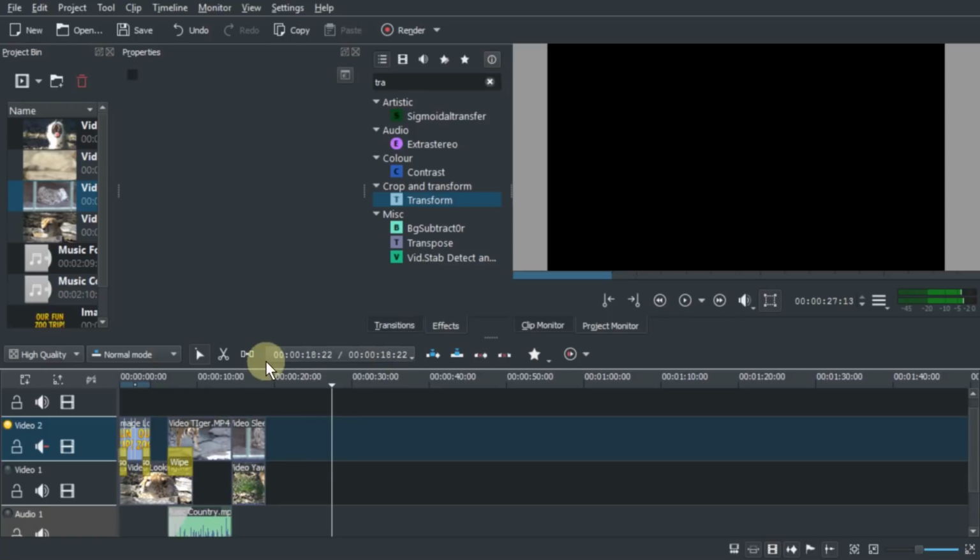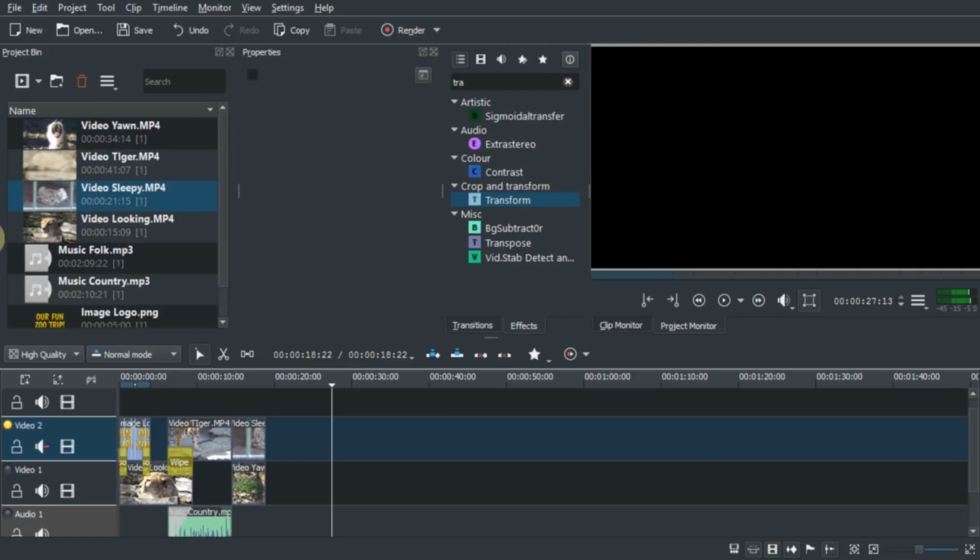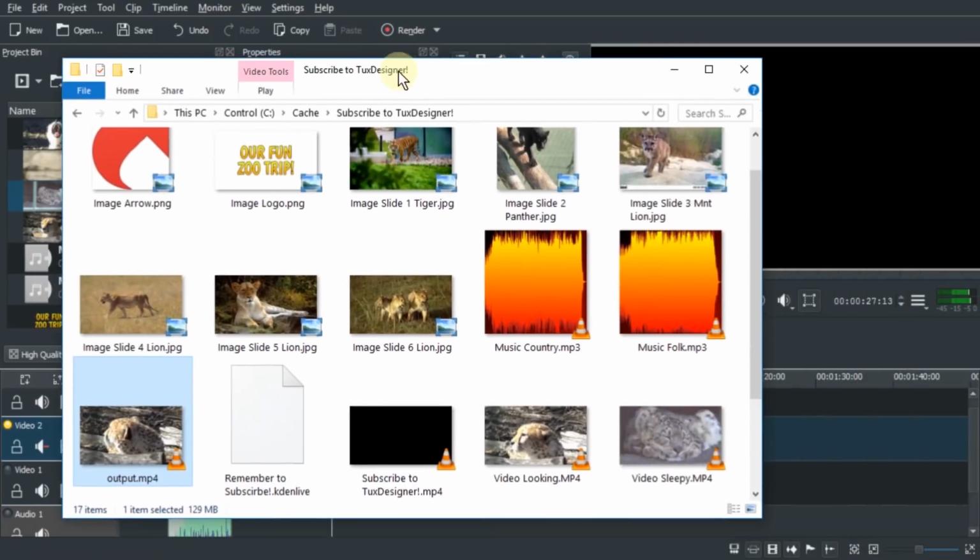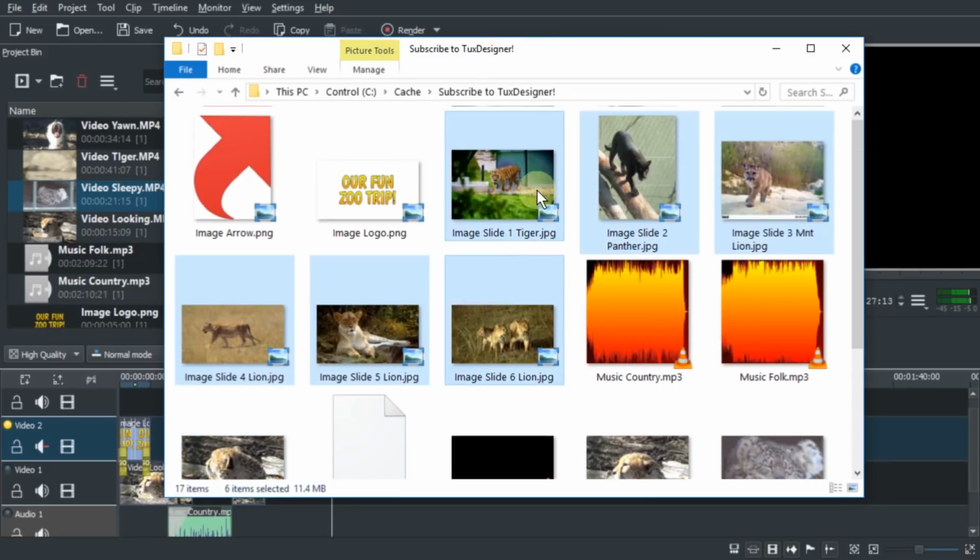The last thing I want to show you, before I show you how to install kdenlive if you haven't yet, is how to make slideshows. We're just going to make room for this, and we're just going to add some image files. Photos that we have here, let's just drag them in there.